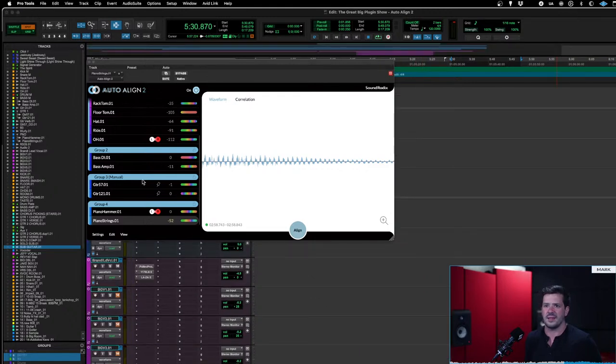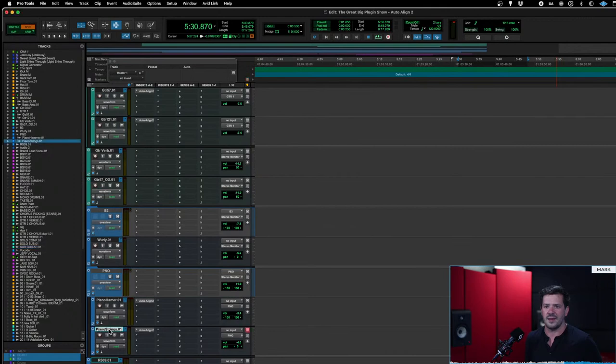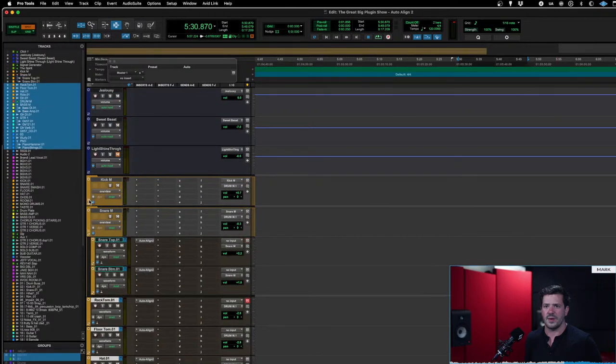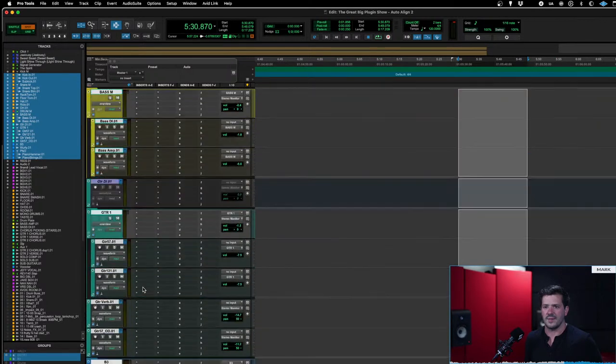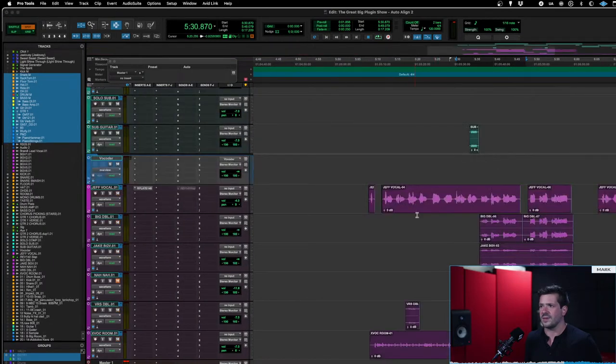I'm going to go ahead and take off all of the auto align instances on our previous track. Grab these guys, and then we'll put them up on our tracks in the other song. So I have it all inside of the same session here. So, okay, we're taking off all those. All right, no more auto align. Let's go over to Sweet Beast.